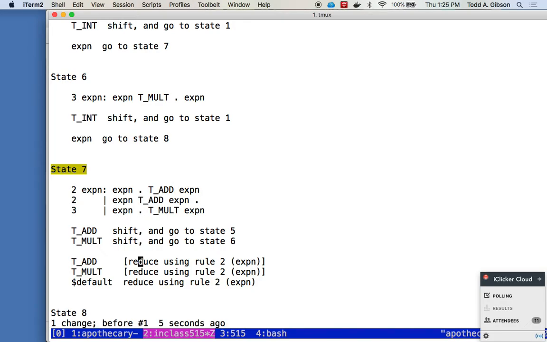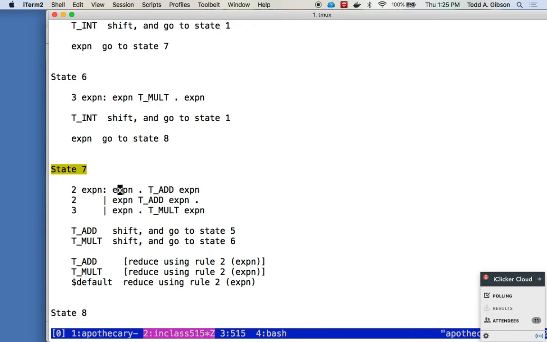However, I can also do a reduction based on the second rule here. So I've got the ambiguity here. If I have tadd, either one of these could work. So when it says tadd here, it means tadd's either on the stack or in the look ahead? Right.